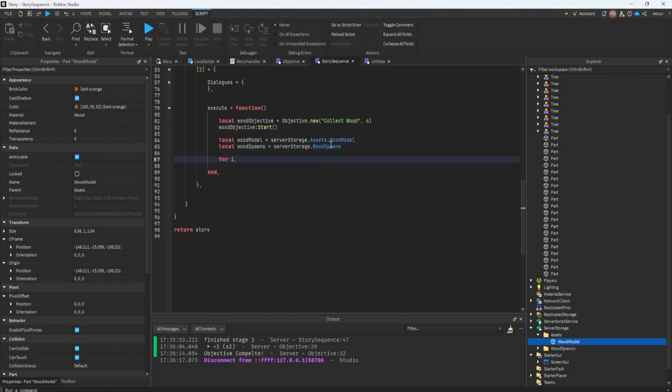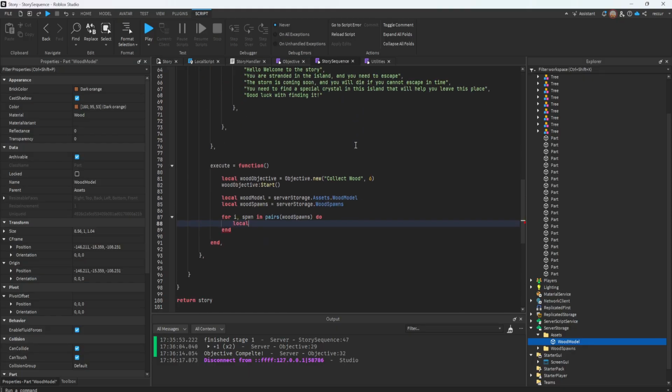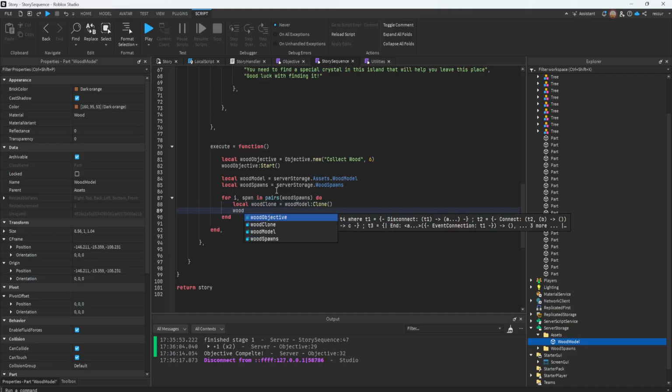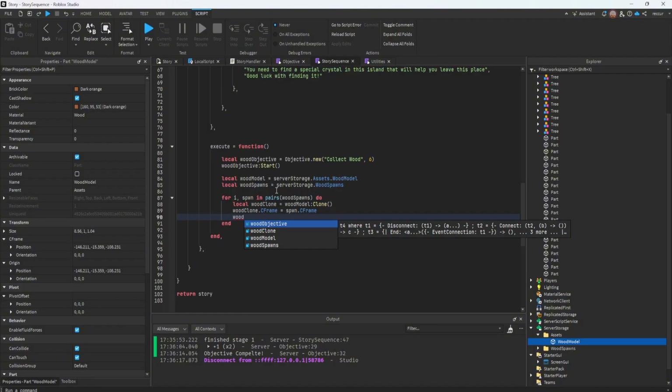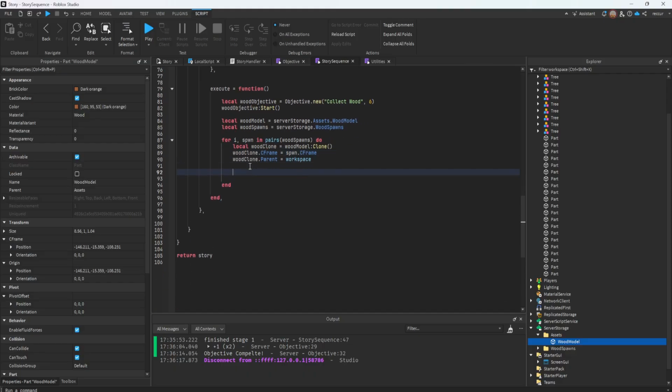So for i, spawn in pairs wood spawns do. Local wood clone equals wood model:Clone, wood clone.CFrame equals spawn.CFrame, wood clone.Parent equals workspace. So that should be it. For each spawn, there's going to be a wood model that you can collect in that same position.